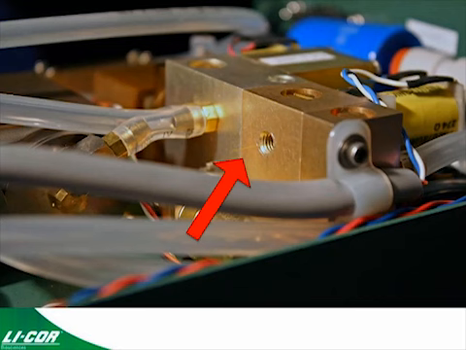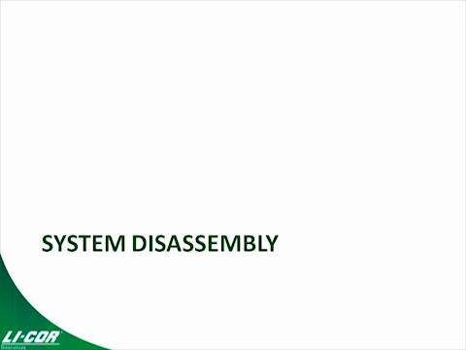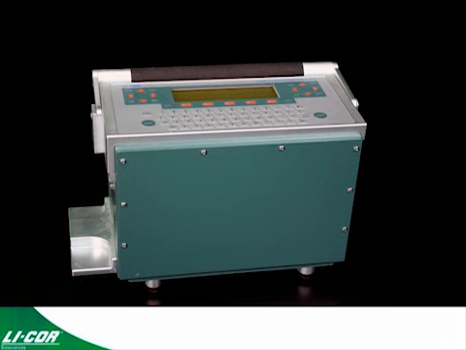This is a picture of an intact hose barb. If this tube is broken, your instrument will need to be returned to LI-COR for repairs. We're now ready to begin the modification. To modify the instrument, you're only going to be working with the console, so remove the chemical tubes, the cable bundle, the power supply, and the ERGA head and set those aside.